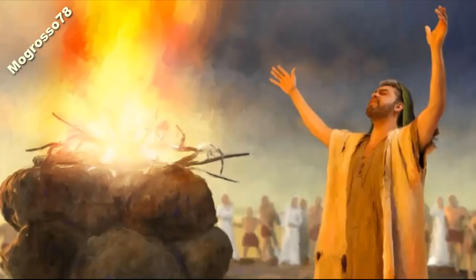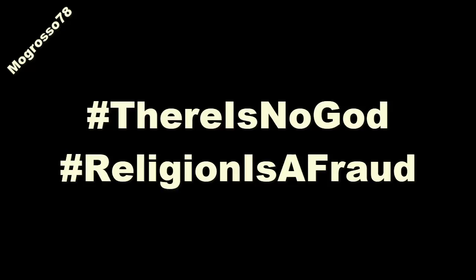To conclude, let's read chapter 8, verses 20 and 21. And Noah builded an altar unto the Lord, and took of every clean beast and of every clean fowl, and offered burnt offerings on the altar. And the Lord smelled a sweet savor. And the Lord said in his heart, I will not again curse the ground any more for man's sake. For the imagination of man's heart is evil from his youth. Neither will I again smite any more everything living, as I have done.